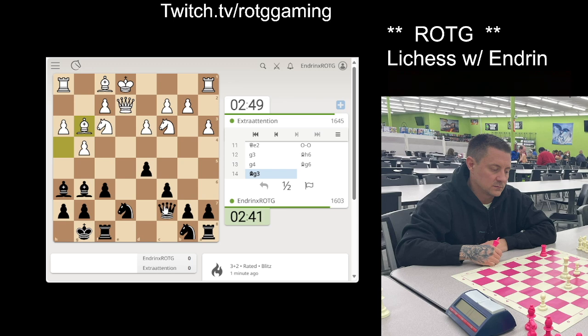Dang. Let's go out. Let's actually try and do something. Two targets. This one. All right. Now let's go straight for the jugular. The queen's got to move. Where is the queen going to go? A check? Nope.